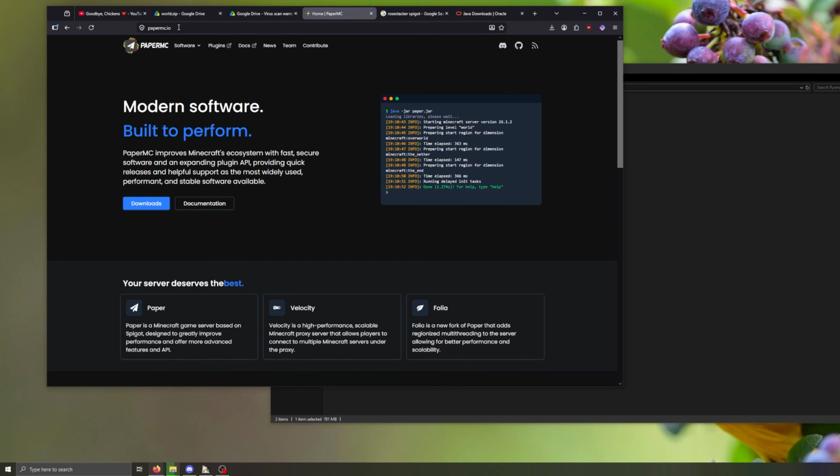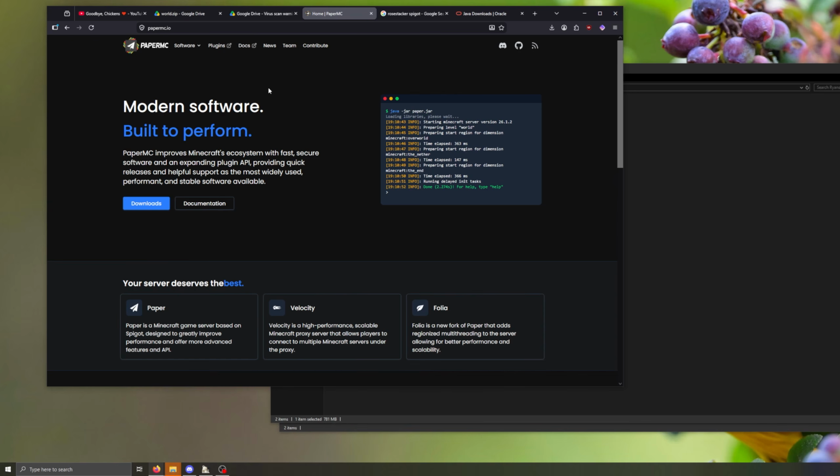papermc.io. It's a website. This is for a Minecraft server development platform called Paper, and we need it. We need this because, as you know, Ryan used a stacker mod, and that means he saved his world on Paper, and that means you can't load it up on a regular single player world. We need to set up like a server just for yourself.